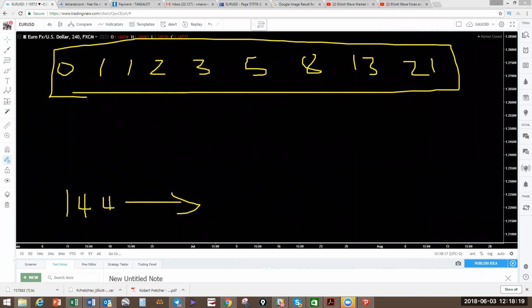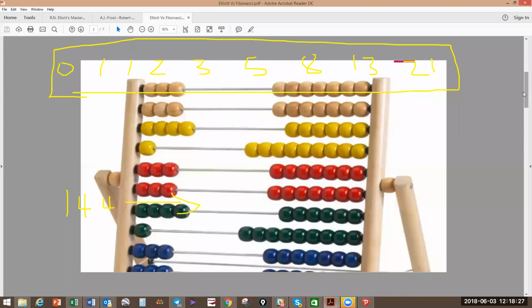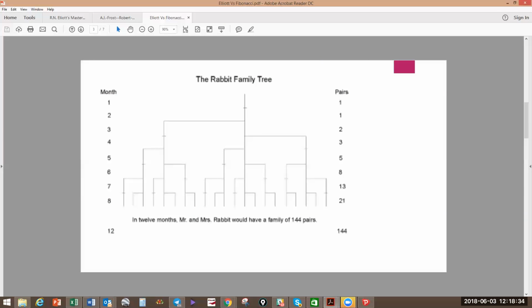So let me just show you on a picture so you can see it clearly. Let me show you the picture of the rabbit pairs here. So here it is. This is how it starts. It starts with a 0 actually here. This is the first month. You start with 1 pair, you'll have a 0 here. So the first one will produce 1 pair in the second month actually.